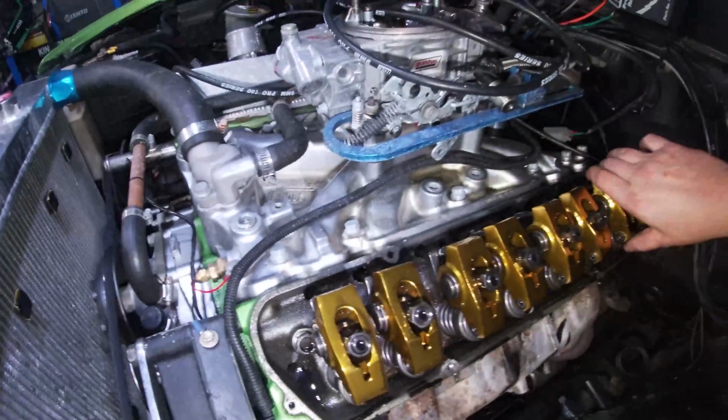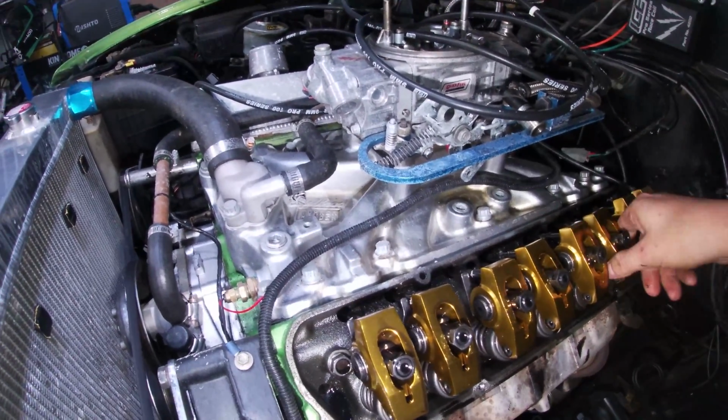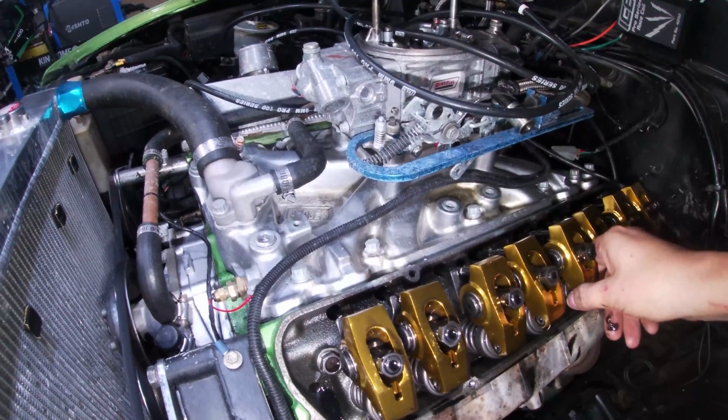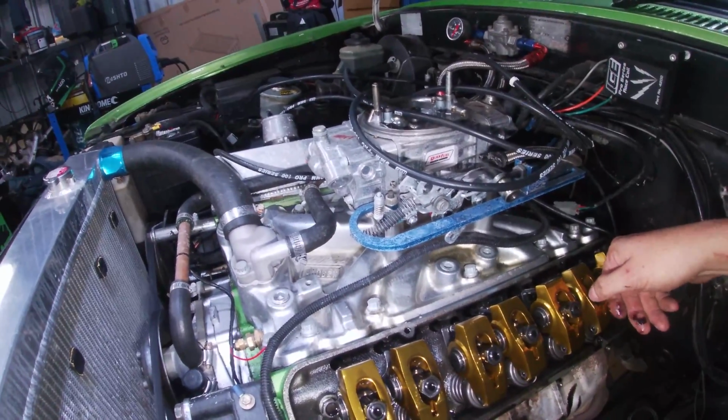Again, the Pro Comp rockers, they all seem to be alright. Oh, besides that one's really loose. Had issues with that one before. I think the posi lock might be stuffed on it. I'll have to pull it off and have a look.